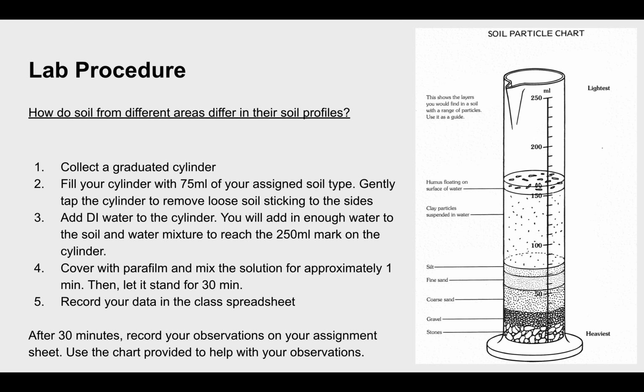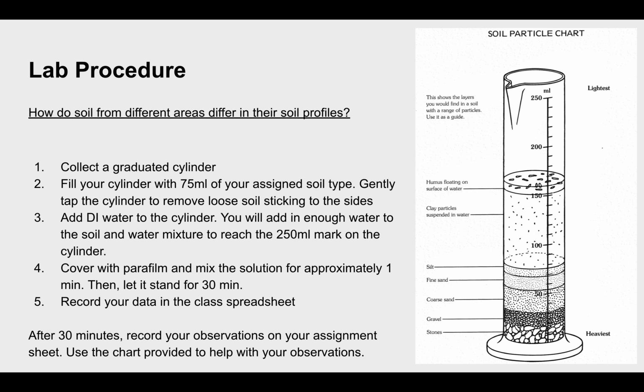30 minutes, and in that 30 minutes, it's going to separate itself out into different layers based on the particles. And on page 17 here, there's a really good diagram of what each particle layer will look like. Because after those 30 minutes are up, you will then go in and measure how much of each particle layer are in each of your 3 samples, from Mars, from the moon, and from the deciduous forest.